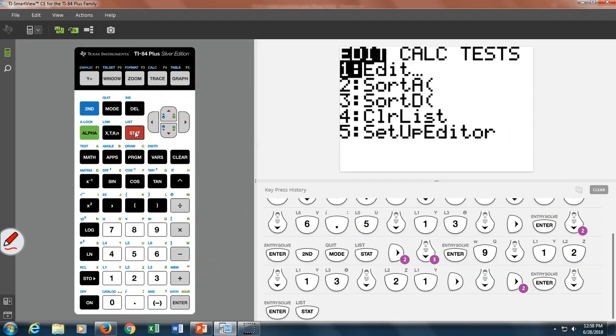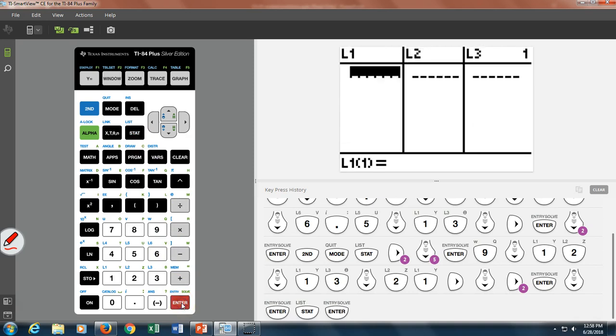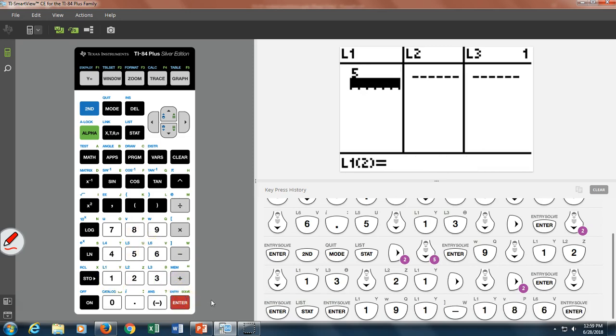I'll go to stat. Okay, now we're going to have to enter a list, so yes, we're going to do edit here. And here's how you can do it. Again, you'll be using this data from that chart. The first line had 191 and 186. Well, you can actually do the calculation here. You can do 191 minus 186, enter, and that's the 5 that we worked out a couple minutes ago.